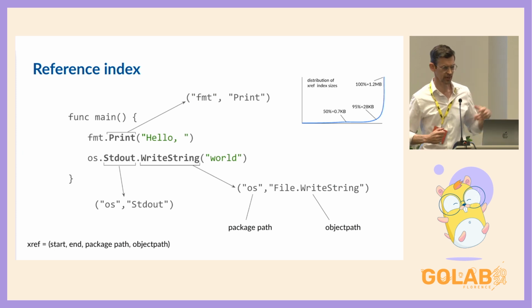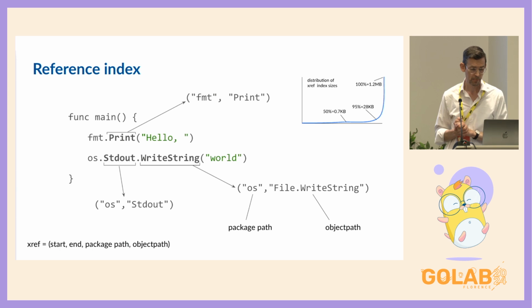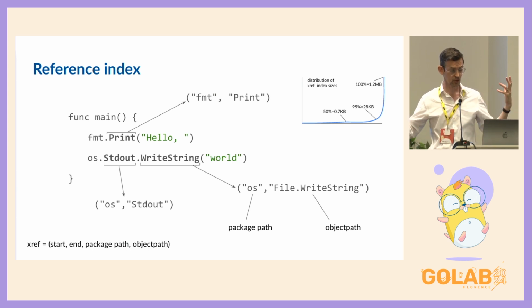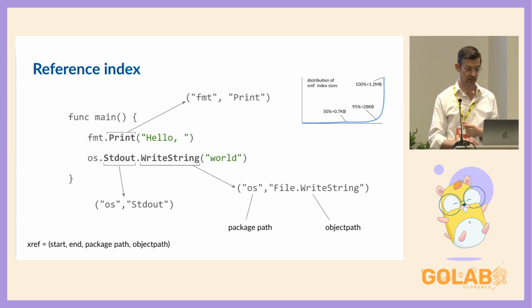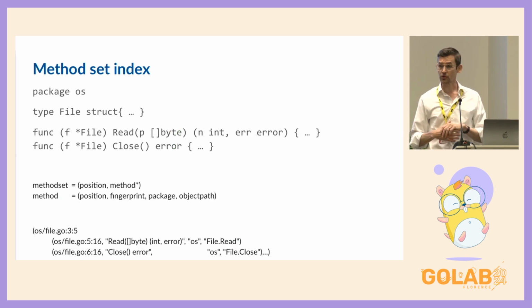So obviously there's lots of redundancy here, like lots of file names are the same, lots of tuples share fields in common. There may be many calls to Println, so we don't need to produce the same strings for those names over and over again. So there's a lot of actual compression within that table, but conceptually it's this sort of row of tuples. Anyway, so this table becomes a binary encoding, a blob of data, and as is always typical in this kind of work, the graph looks like this. Everything is small except a few things which are enormous. So these are the sizes we deal with, a few megabytes at worst. So that was the index of cross-references.